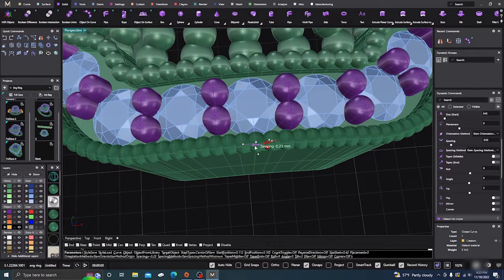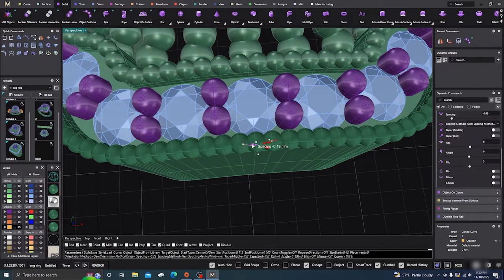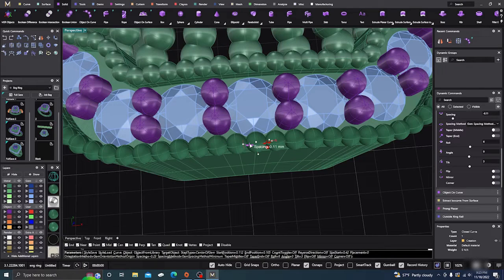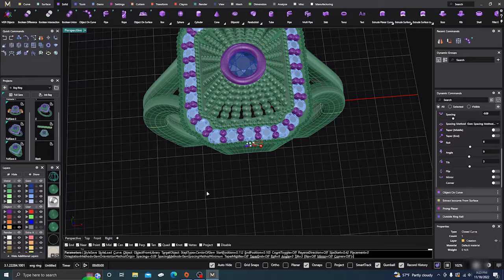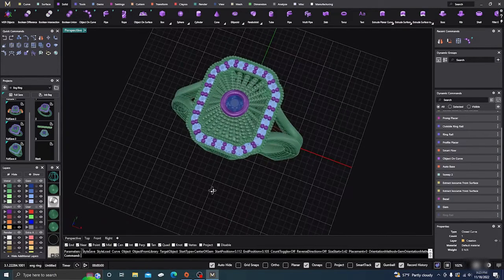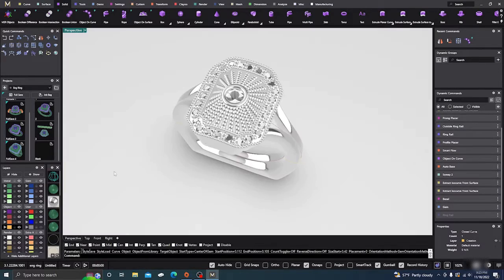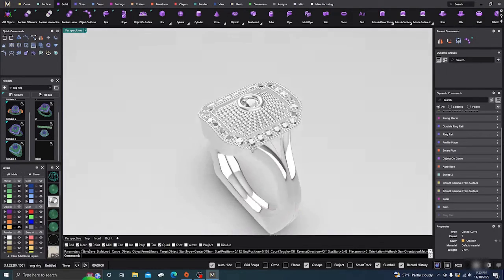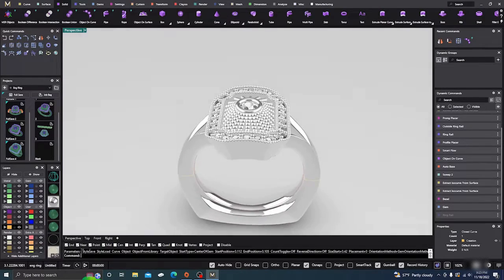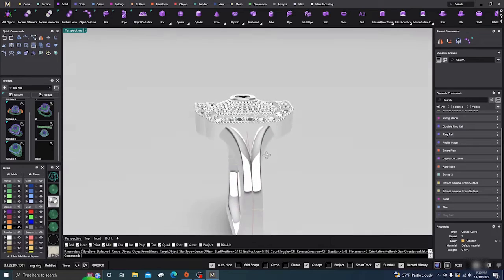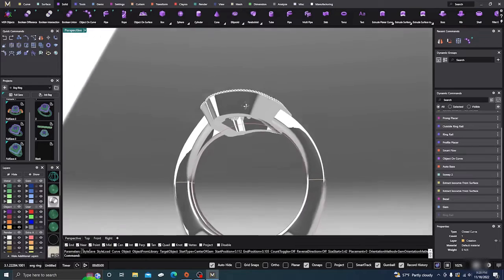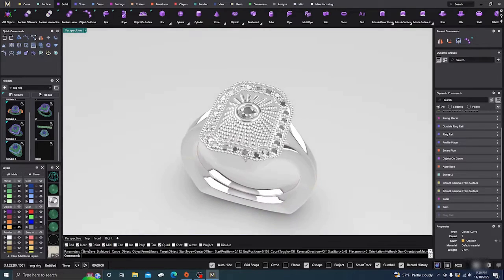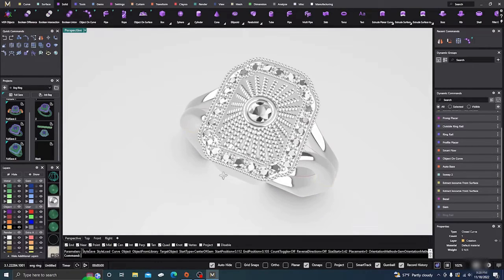Spacing was a little bit bigger. About like that. And hit enter. And now we have a really interesting piece of jewelry. And you could put stones coming down through there, or beadwork. You could do cutouts in here. There's a lot you could do with it, but it's just a total different way of making something.